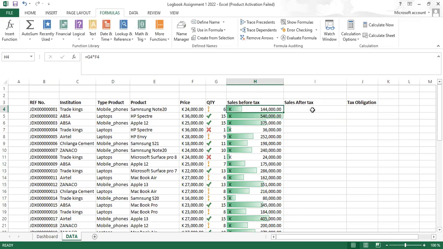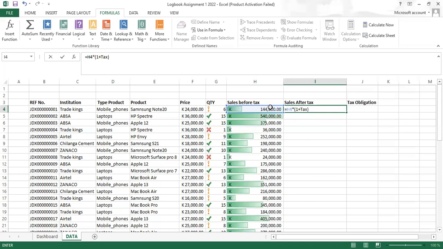So in a formula, we're going to write it like this. Equal sign, we click on the first sales before tax here, then you put a times, open bracket, 1 plus, you write the word tax, you tab, you close bracket.